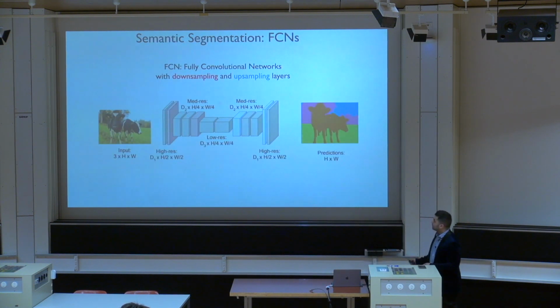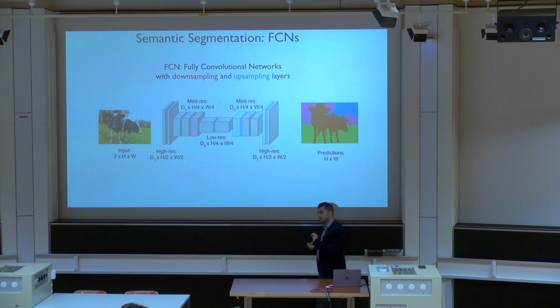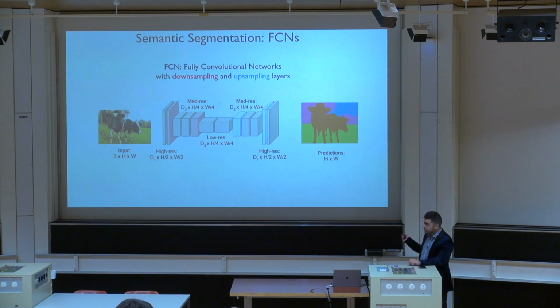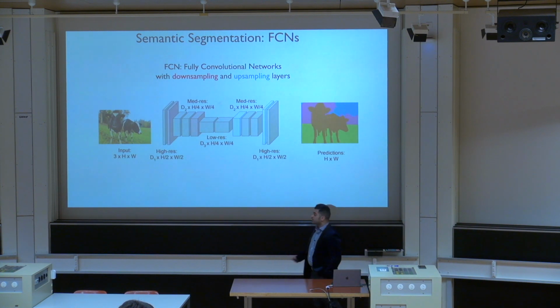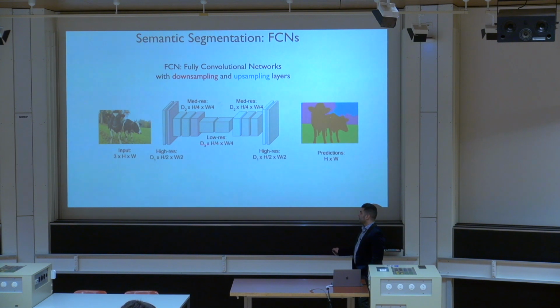And one application of CNN is semantic segmentation. In this case, you assign an object category to each pixel of your image. So this time you have pixel classification. I'm not going into too much detail, but the network is very simple. The idea is you use this pre-trained CNN. You can imagine this encoder part as a pre-trained CNN.